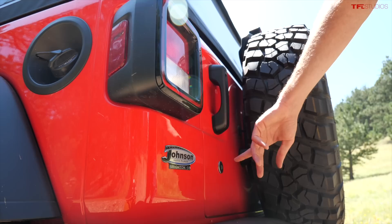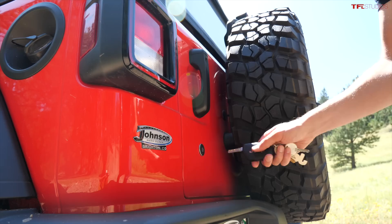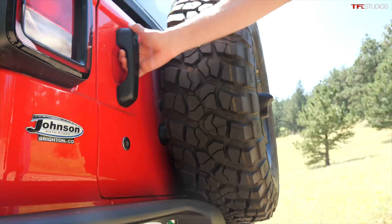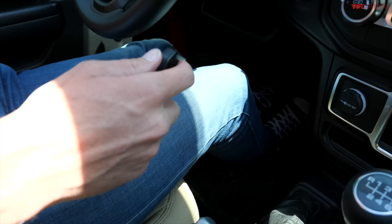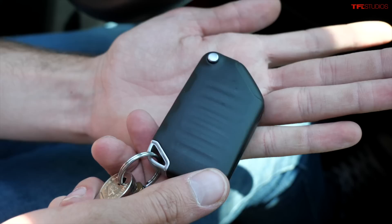The swing gate also has a keyhole, so when it's locked you have to get out, flip open the key, and that's how you get into the trunk. There is no power actuator. The weird part though is even though you need the key to get in and out of the Jeep, you don't need it to start it — the Wrangler comes standard with push-button start. There's no reason for this fob to be so massive; I wish vehicles without all the buttons would get a substantially smaller, more compact fob.